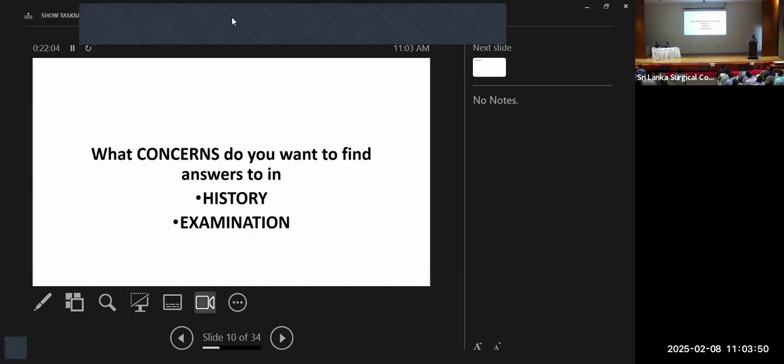Then epigastric pain, whether the patient is having epigastric pain. Yeah. We'll talk about your nutrition first. In your general assessment, you said that you want to see whether they are ill looking or well looking, whether they are emaciated or not, and weight. What else? We'll finish one thing first, nutrition. Can you think of anything else?